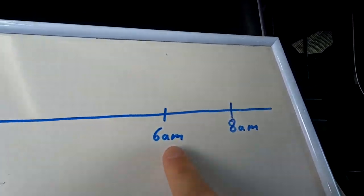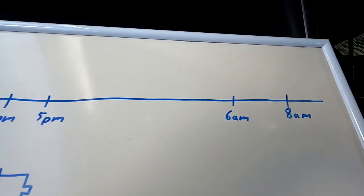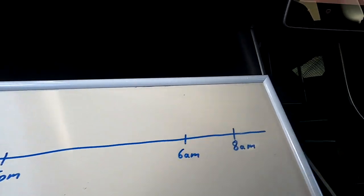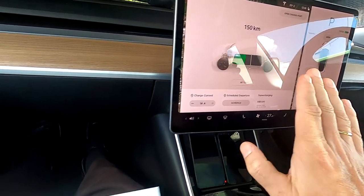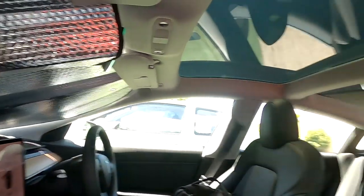Tesla assumes you get energy cheaper during the night, so there's a hardcoded time in the software — it always makes sure the car is ready by 6 AM, and you currently cannot change this time. So what happens: I come home at 5 o'clock in the afternoon, plug in the car, open the charge port, and assume the car will be ready by 8 AM in the morning. But this does not happen, because when I plug in the car at 5 PM there's no power on the circuit.